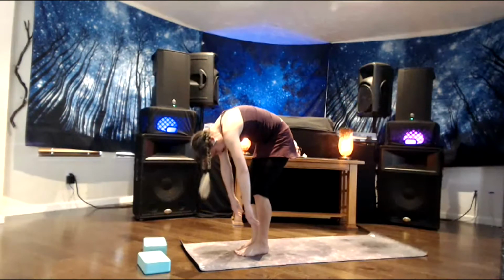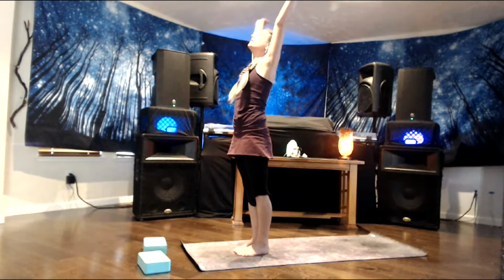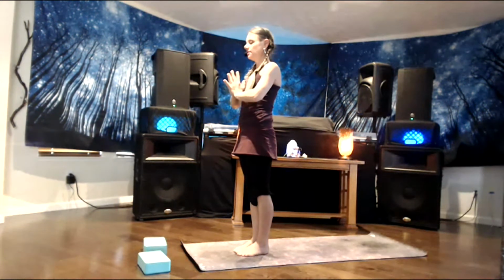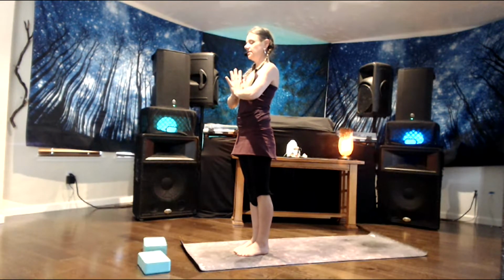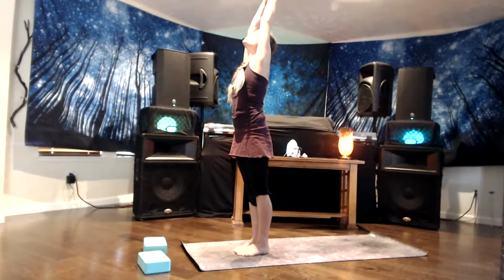Rising up to standing on a breath in, let your arms dangle down until your head comes up and then bring them up overhead. Exhale, hands to heart center. Side stretch to the left first. Inhale, hands high. Interlace the fingers, pointers up.